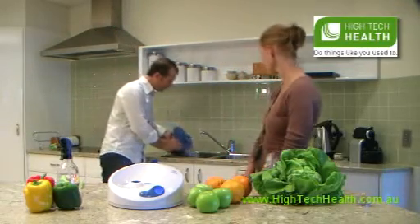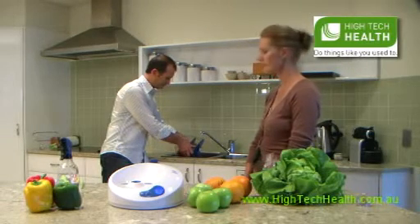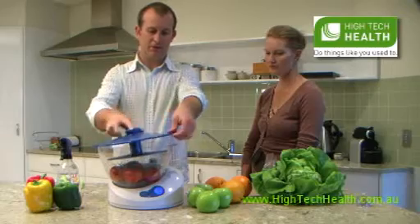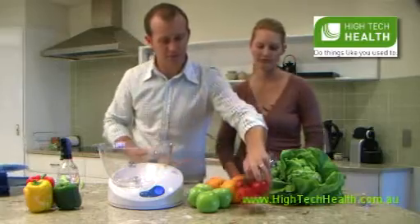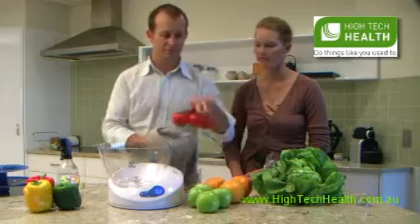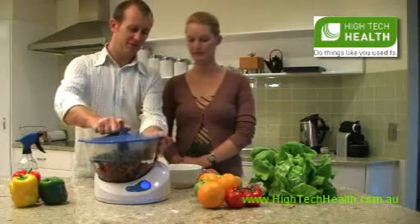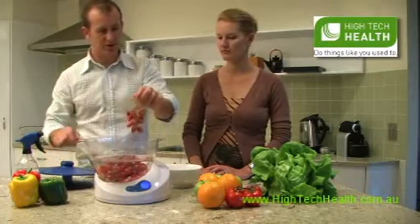So the tomatoes are finished — we just take it off. There's a little strainer at the top, so it makes it very easy to strain the water out. Take the lid off and there we have freshly Lotused tomatoes. The most important thing is that they are chemical-free, bacteria-free, and you can't ask for anything better than that — and they look beautiful. The grapes are done too. Looking forward to these because I love grapes, especially when they've been Lotused because I know they're going to be nice and clean.